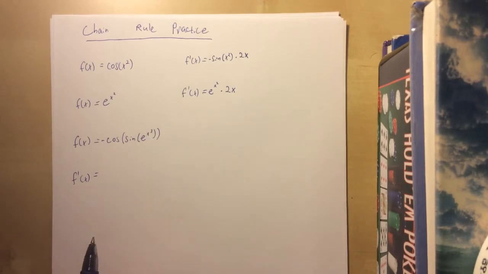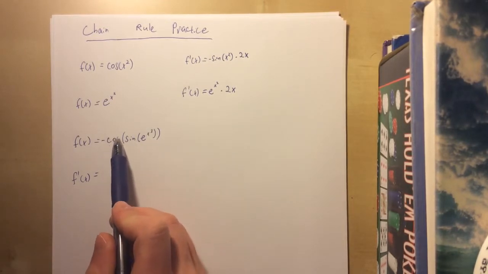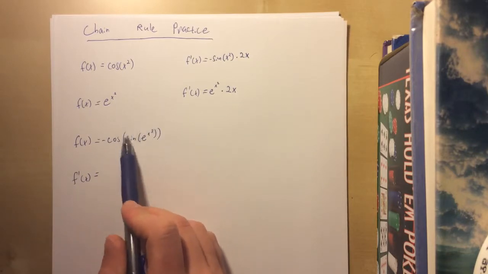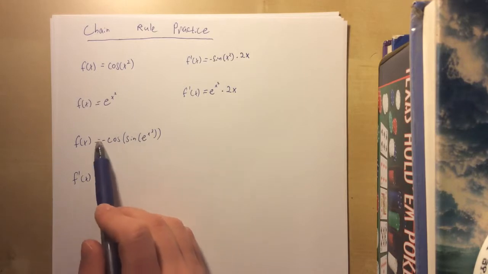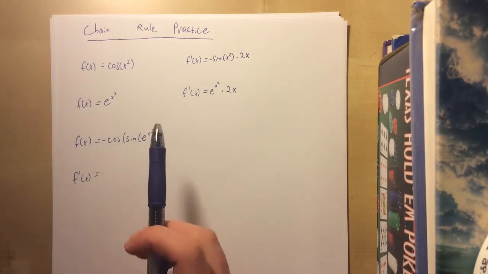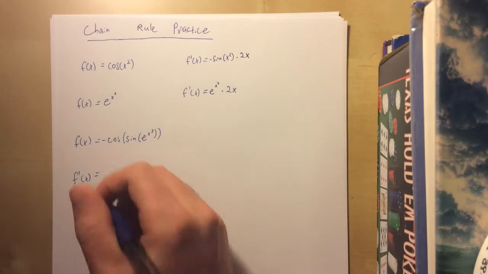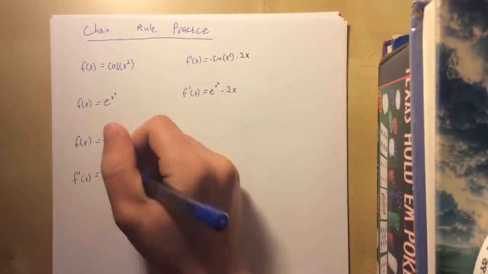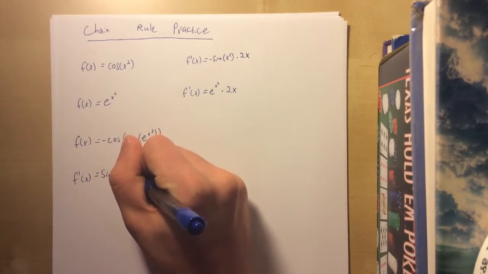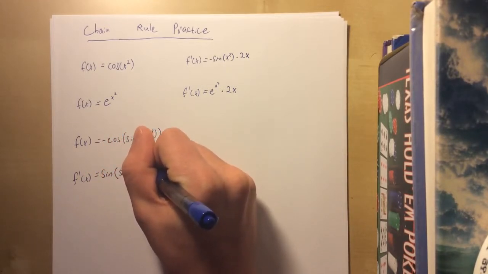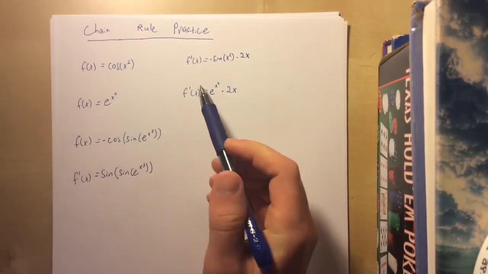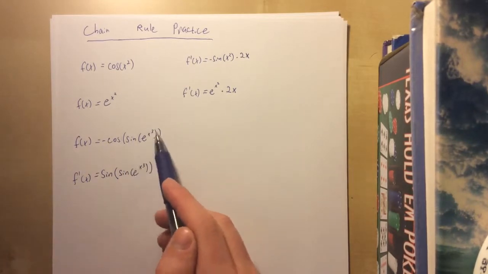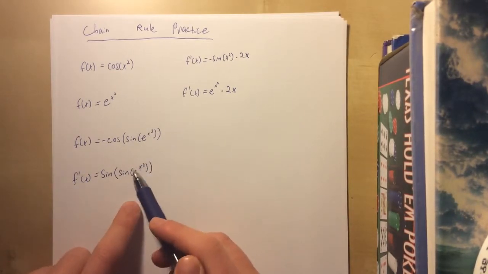So the first thing we're going to do is we're going to look at this first function, which is cosine of, we're just going to think of this as some variable, negative cosine of some variable. So the derivative of negative cosine is sine. So that's going to be sine of that variable. So in these chain rule problems, when you're taking the derivative of the outer function, you don't change the variable. I mean, nothing's going to happen inside of here yet.